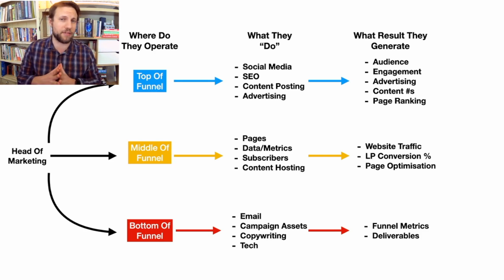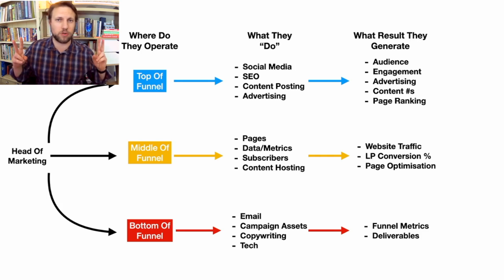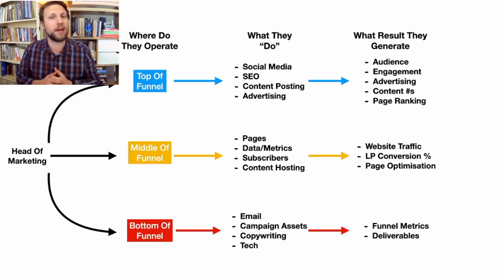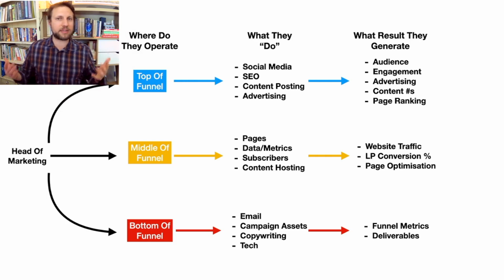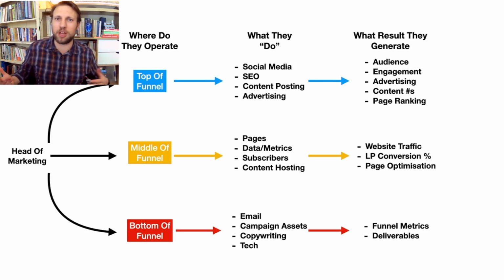So when you're hiring a marketer for your business, you're essentially hiring someone to do one of these 3 roles. The first thing that someone can do in your business is what's called top of funnel marketing. This is basically anything that you do that gets people who should buy from your business but don't know that you exist to become aware of you and engage with you. Now the next thing that you can hire for is middle of funnel marketing. And this essentially means getting all those people who know that your business exists, bringing them to your website, turning them into an email subscriber, and doing stuff, for want of a better term, that's going to turn them into an interested prospect who knows that your product is something that they should use and are excited to do business with you.